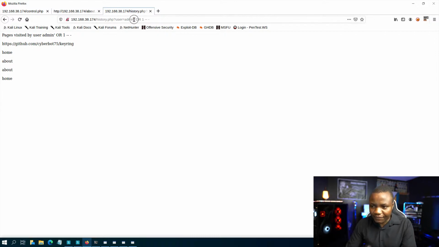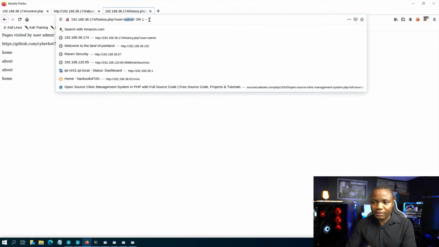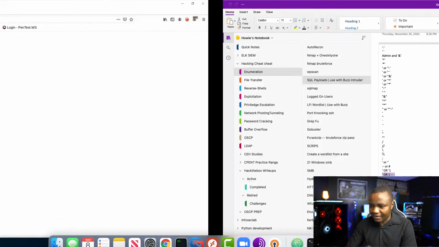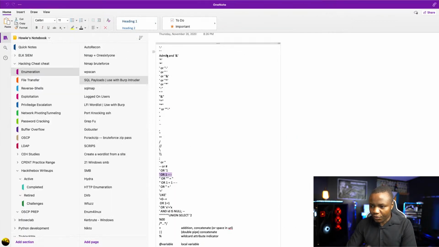So since we're passing parameters already, we can start messing with it and communicate directly with the database. If the database is giving us admin, we can do SQL injection on it to give us more things. In this case, I just added an admin dash, then an or, which is coming from my payload list right here. You could have just picked this one or any of these. If you use Burp Suite and you do a substitution here, it will also give you the same result.